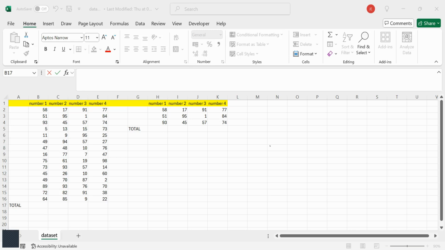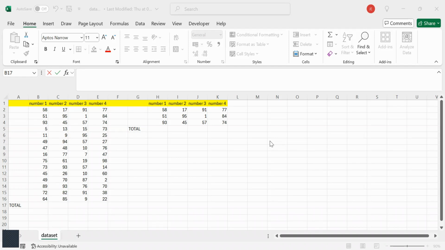Today, I'm going to show you how to use the sum function in Microsoft Excel. This tutorial will help you understand how to add up numbers in a large data set in no time, instead of using the normal addition function, which will probably take you lots of time. I'm going to teach you how to do so using the sum function.